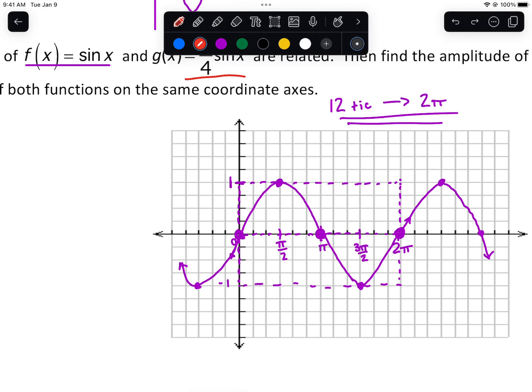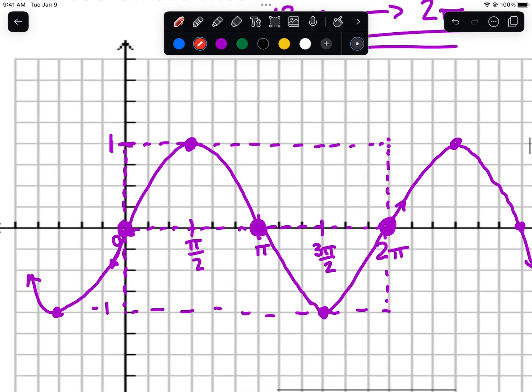To get the one with the 1/4 out in front, now we are going to go up and down 1/4 of a unit, which is actually why I made the scale the way I did right here. So now I'm going to fit everything inside of this little box. We should have the same shape, except it's all going to fit in that little box there. So it doesn't get too messy, I'm just not going to sketch the little box.